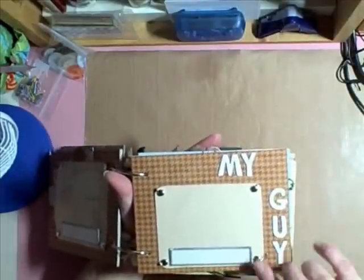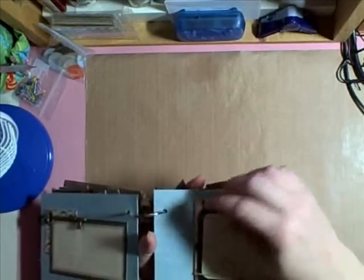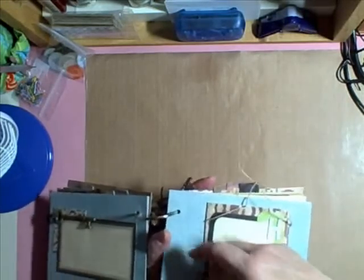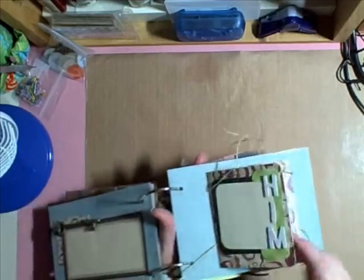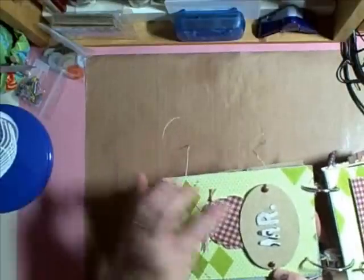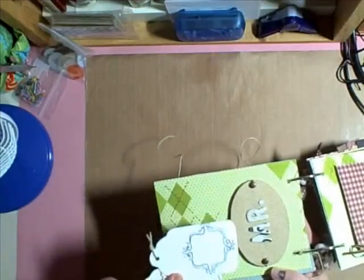This is just a photo spot — I put my guy — and then I just curled up the edges and I thought I made a really cool trim. Then this was a vintage key that I had, and I just added a journaling spot here and trimmed it out. And here is another photo journaling spot that can just be untied. There's a photo spot, and then it opens up into three spots for journaling or photo, and there's an additional one. I just used a piece of chipboard and covered the outside. Again, I used brads and curled up the edges, then added some tags with journaling spots. Very simple, very easy, and very guy friendly.